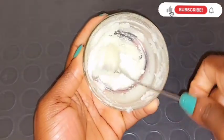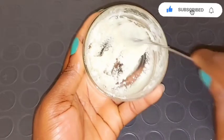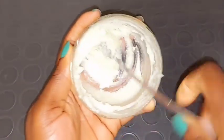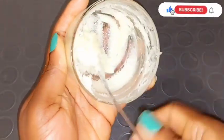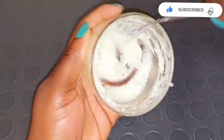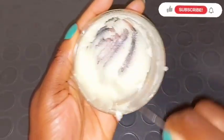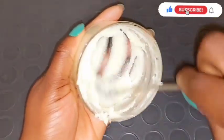This mixture is very helpful in maintaining your skin elasticity and also helping you to get rid of sign of aging. So this mixture can be used on your foot, like on your leg, your foot area, your foot knuckle, your hand knuckle, your hand, your palm also. If you're experiencing dryness on your leg and it's also aging, having some dark knuckle and also discoloration, okay, you can use this to repair it back. And the mixture is going to leave your leg or your hand very soft and also very smooth.